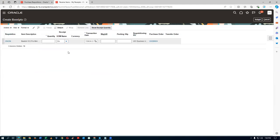Click on go there. I will also go there. Quantity is what? It will not show the receipt quantity, nor how much has been coming into the system. So, the bill number is what? This is the one. The packing slip number is this one. Add value addition, leave it blank, and click on submit.